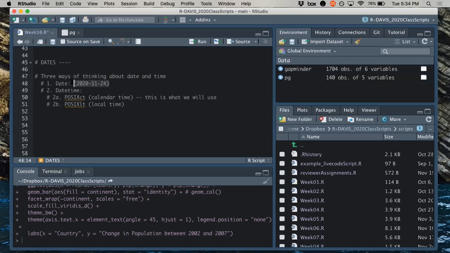So dates are self-explanatory. They are usually formatted in a year, month, date format, or that's how at least R and many computers will like it, as we'll see in a moment. And then there's also date times, which are combinations of dates and times. There are two different formattings for this, which are POSIXct and POSIXlt, but we're really going to focus on POSIXct. I'm saying these words only because they will be relevant in the functions that we'll be using. These are the fancy words that might come up if you're Googling things about times, but the takeaway is that there are dates and date times.